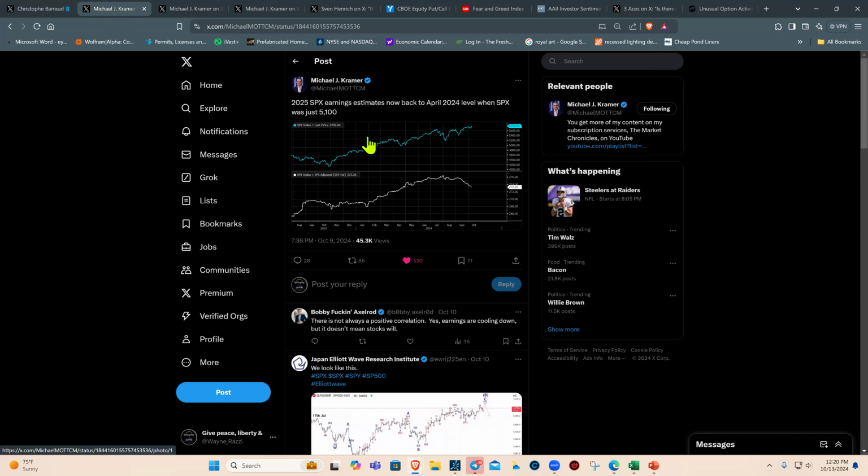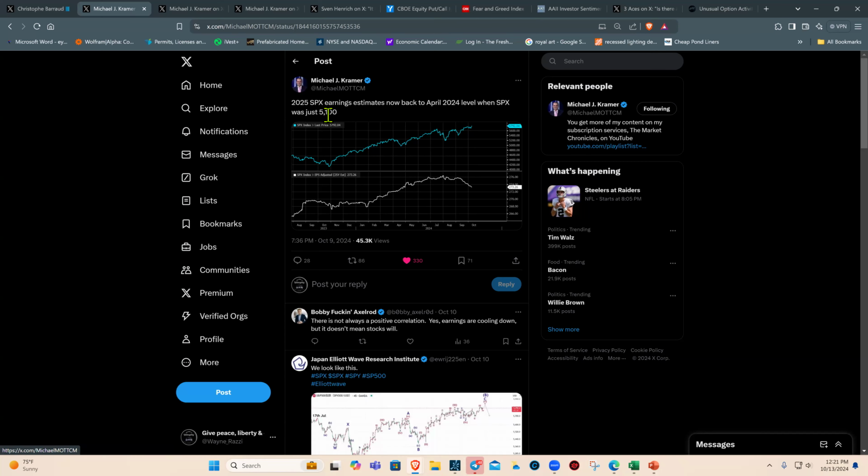Another thing I would share is that this is 2025. The estimates for 2025 S&P earnings are finally back to 2024 levels, right? So basically, these have fallen as they often do because of the constant lunacy of overly optimistic earnings. They always do that first, then they take them down enough so that they can beat three-quarters of the time, so they have the win back. And this is how they manage this whole view, if you want to call it that.